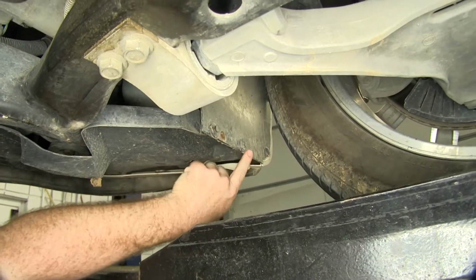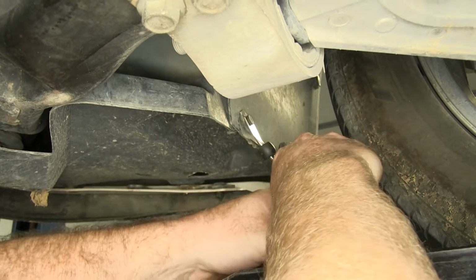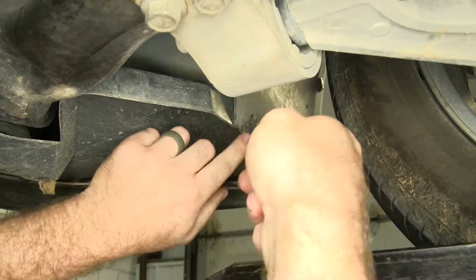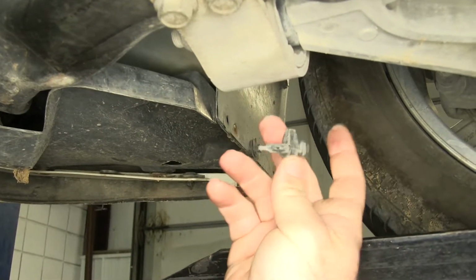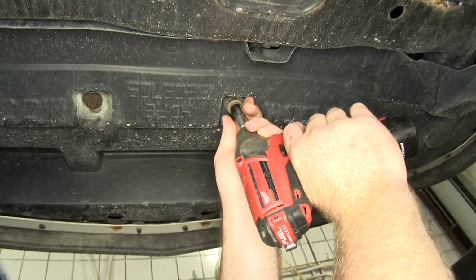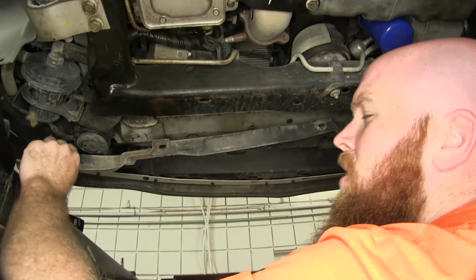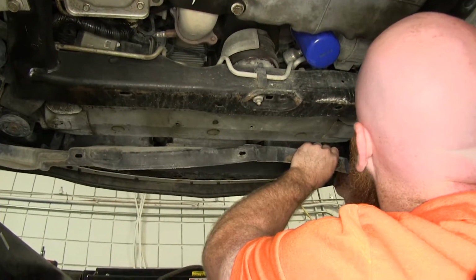Then also in both wheel wells, on either side of where that screw was that we just removed, there are 2 push pin fasteners. You can use a trim panel tool to remove the center of it if you have one, but if you don't, you can just use a flathead screwdriver and it should work just fine. So you get that center pulled out, and then the body of that pin should pop right out. Then there will be 5 13mm bolts that we'll need to take out up along the front here. Once we've got all of those removed, we can begin to work the shield out from the front.